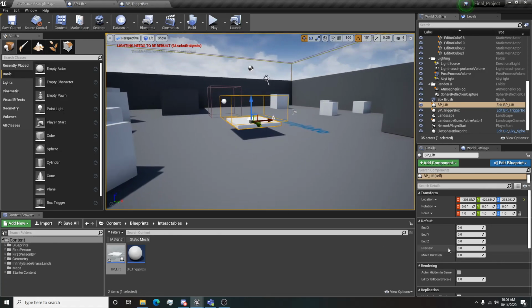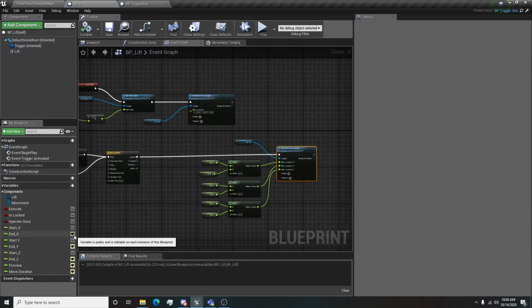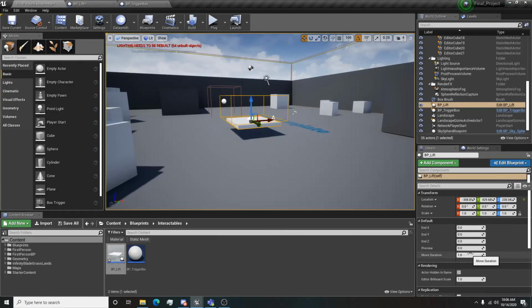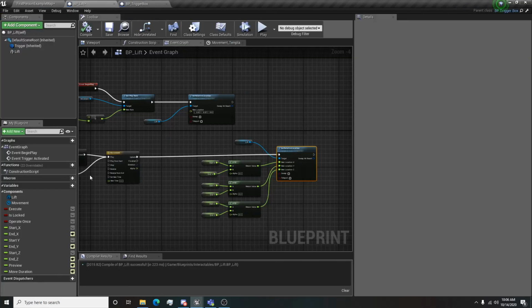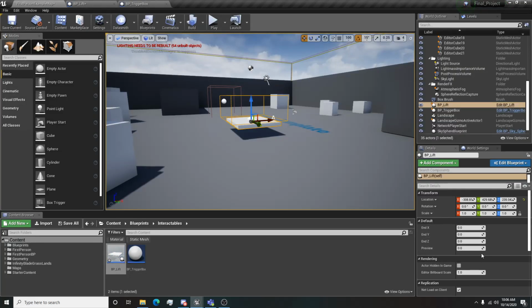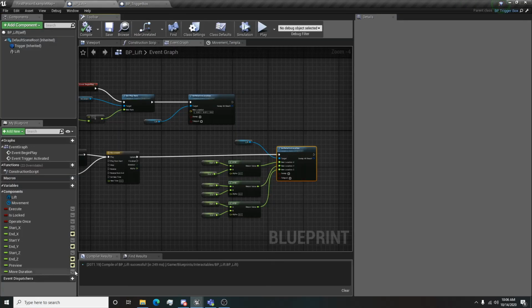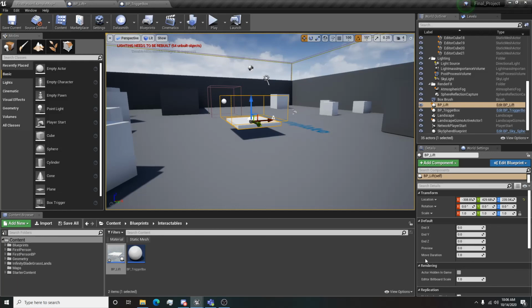And so we have these instance editables over here. That's what these are. These ones that we put the eyeball on are now what we can use over here. If I take the eyeball off, then you can't do it. If I take this move duration off, compile, now it's not there. So depending on what you create, if you want the level designer to have access to it, then you'll put the eyeball on. If you don't want them to, then you'll just take the eyeball off. And there's different reasons for why you may or may not want to.